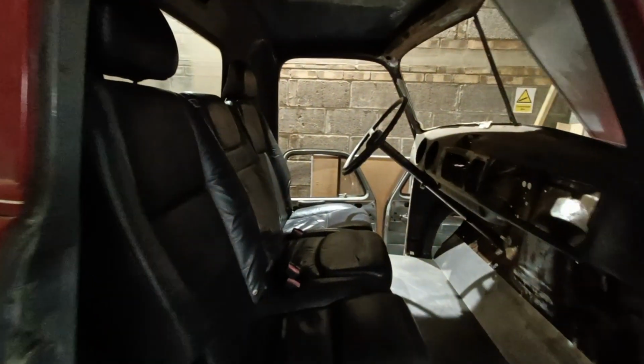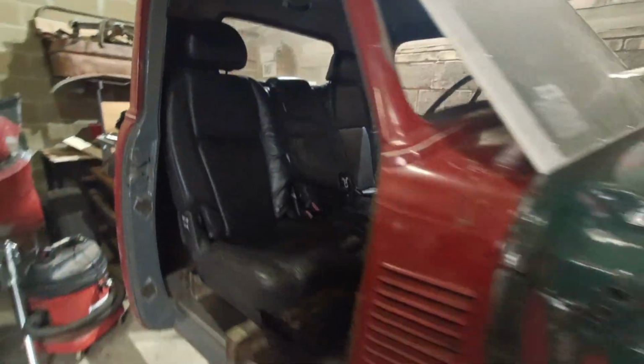Project done. I feel like installing the seats was a bit of a boost today.